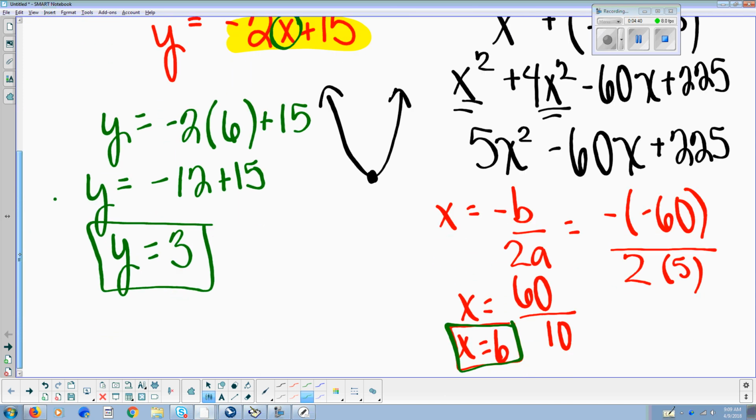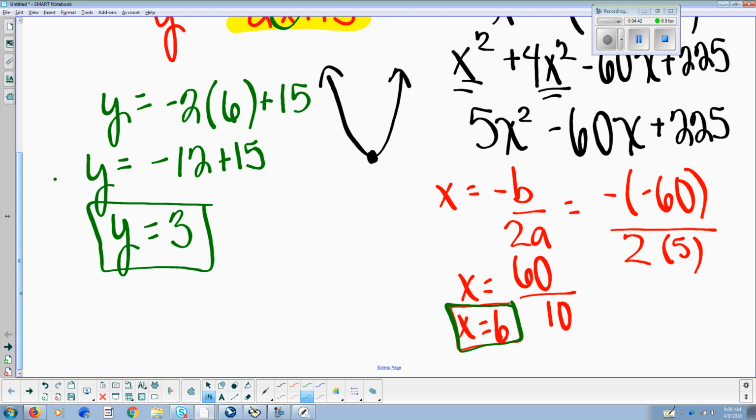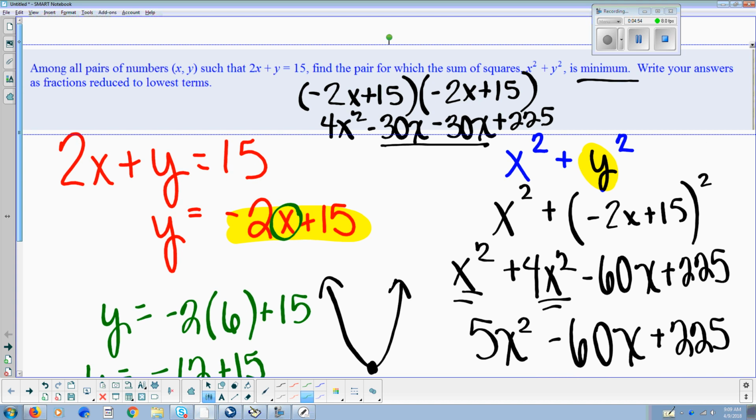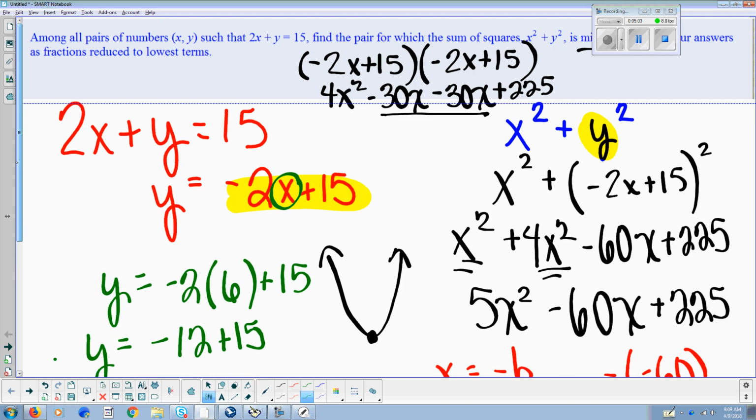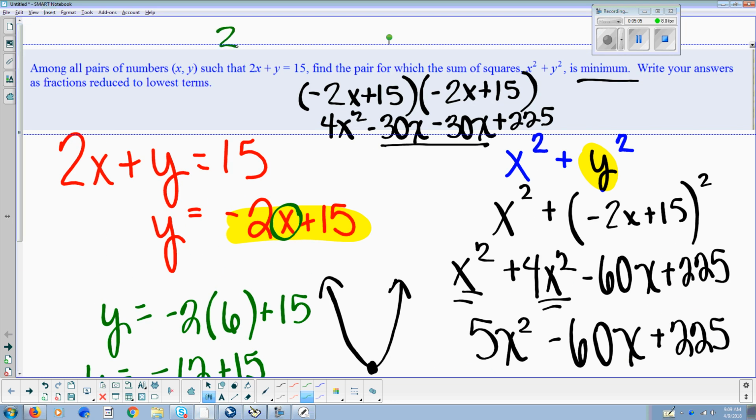So before you submit anything in this test, you really should consider, does my answer make sense? So go back to the question and think about it before you just type it in and click. Does that satisfy this equation? If x is 6 and y is 3, 2 times 6 plus 3, does that equal 15? Does it?